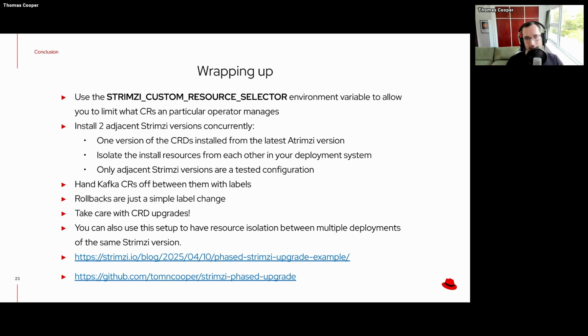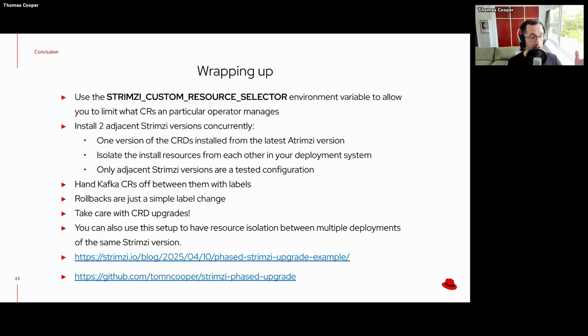The final point is that this resource selector, it's not just about upgrades. It's any 2 instances of Strimzi. So here you can imagine within the same version, I've said here you can only have 2 adjacent versions, but within the same version, you can deploy multiple copies of that. So your selector could, in this case, we put it down as Strimzi 0.43, but it could be Strimzi 0.43a, and then your next one could be Strimzi 0.43b and c. And each of those could have a different configuration.